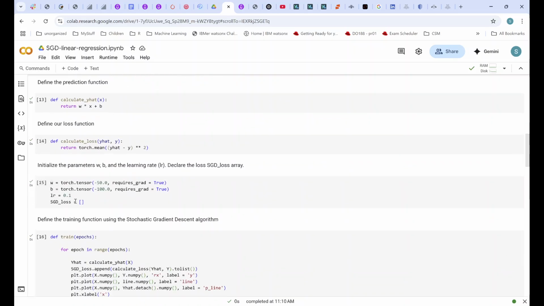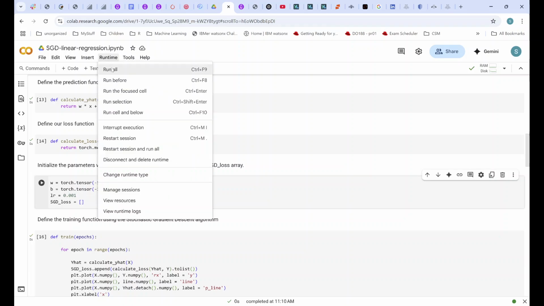Okay, so 0.1, let's change it to 0.01. Let's do 0.001. So make it small. So now we're taking small steps. Runtime, run all.